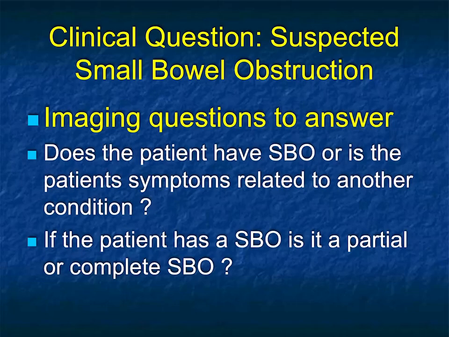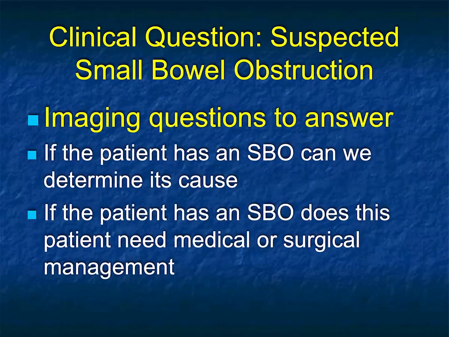If the patient does have a small bowel obstruction, is it a partial or complete small bowel obstruction? If there is a small bowel obstruction, can we determine its cause? And when we look at all the information we have, can we determine whether or not this patient can be managed medically, or is this patient a surgical candidate?